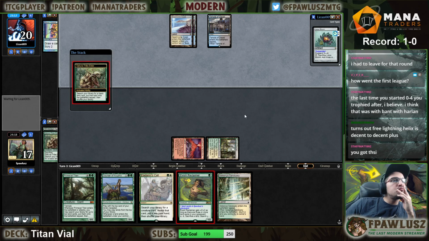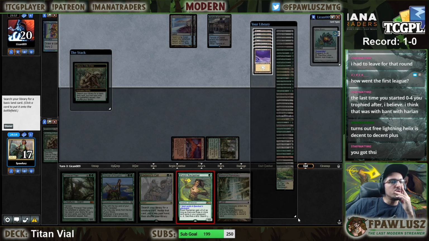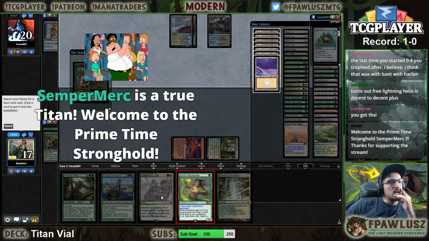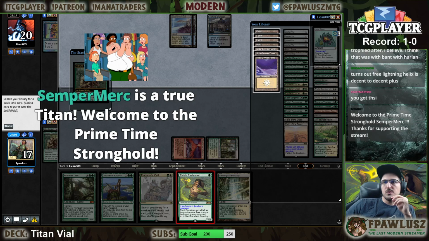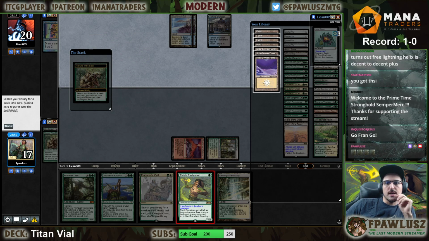So should I go for Forest or should I go for Plains? Because if I draw a Forest, then I can call for Thalia, which is what I'm interested in doing. Semper Merc with the Prime sub. Welcome to the Primetime Stronghold, Semper Merc. Hope you enjoy your stay.